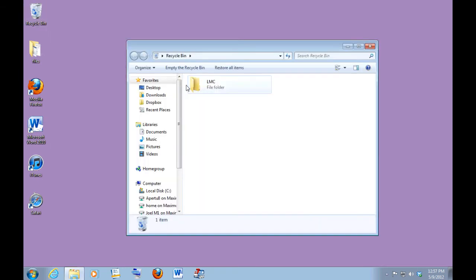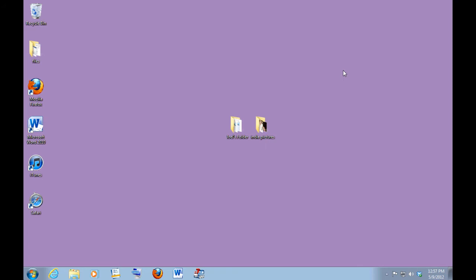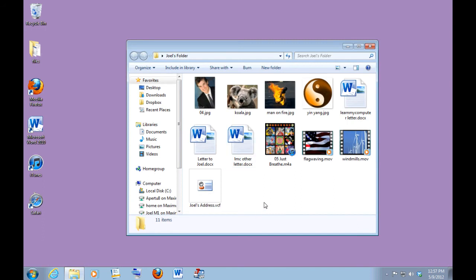So I'm going to double click again. LMC is in there. Now I want to delete just a file, and I'm going to double click on Joel's folder here. And I'm going to do this one, LMC other letter, that we created last time.